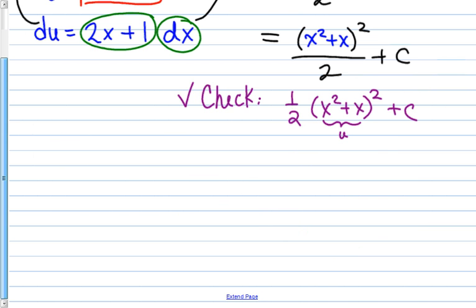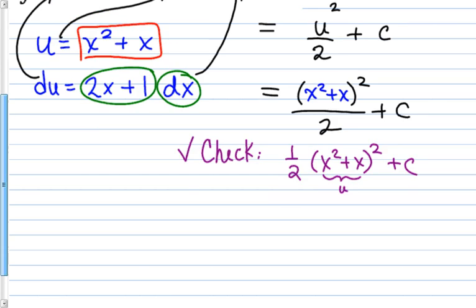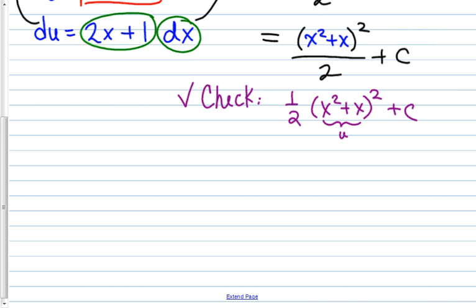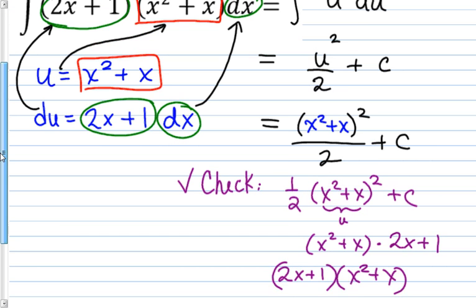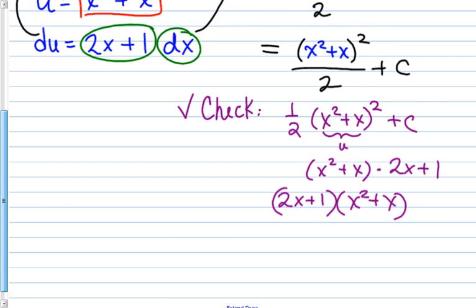So let me go ahead and make myself more space. Okay, so 2 times 1/2 is 1, and then I lose an exponent. So x squared plus x, that stays there. That's the inside. That's my u. But I lose an exponent. And then I multiply that by the derivative of u, which is 2x plus 1. And then the c is a constant, so it becomes 0. So basically here I have what I started with. Maybe a little out of order, right? I can put the 2x plus 1 in the front, and then that in the back, just like it was given to me in the beginning. The same thing. All right.